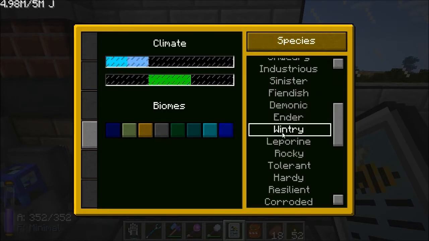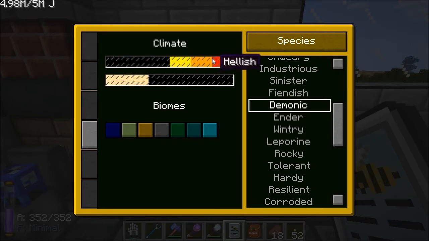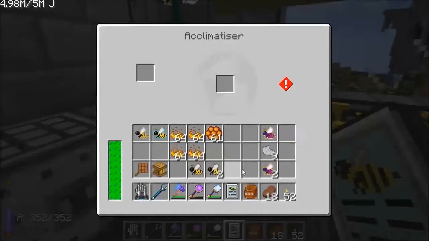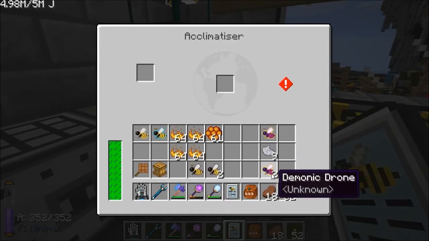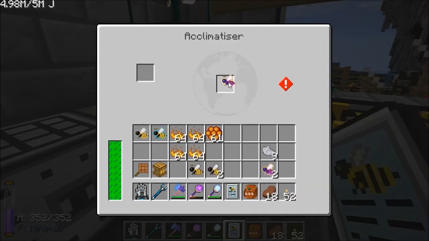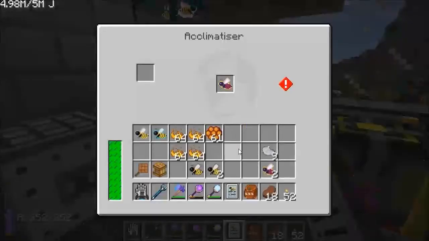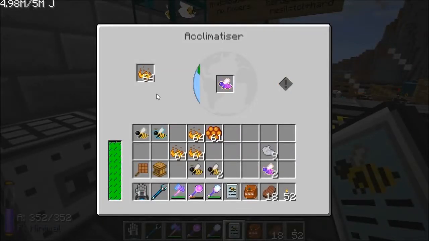I've got wintry bees, haven't I? Yeah. Icy. Okay, cold and icy. Then normal. And then, so we want to increase this. So what I'm going to do, I'm going to use these as guinea pigs in the acclimatizer. What I'm going to do, this can take quite a lot of doing. I'll put a demonic princess in there, and I'm going to start putting stacks of blaze powder in there.